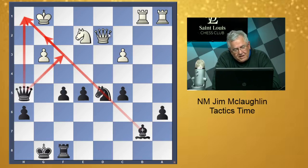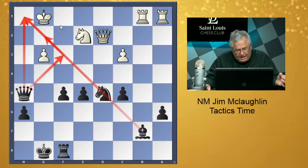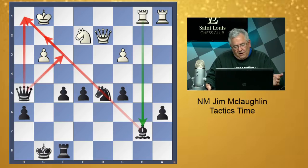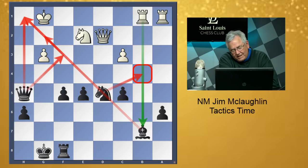So you see, with that, the knight is blocking the black bishop, and with the knight out of the way, we'd threaten some inroads with the queen supported by the bishop. Of course, black has the slight problem that white has a counter defensive move. He just takes the bishop. That means we need to move our knight to open the bishop line, but we got to cut the white rook. So the obvious possible knight move is here, and that's the square that blocks the rook from taking the bishop, while giving us time to drop our queen to f3, threatening queen to g2 checkmate.